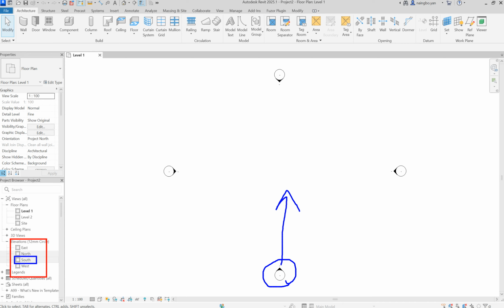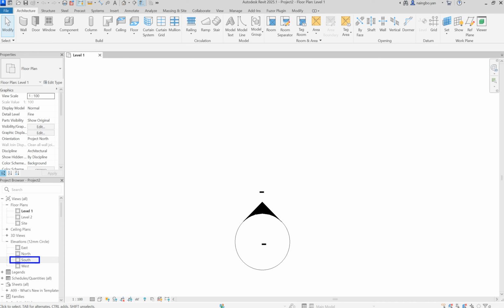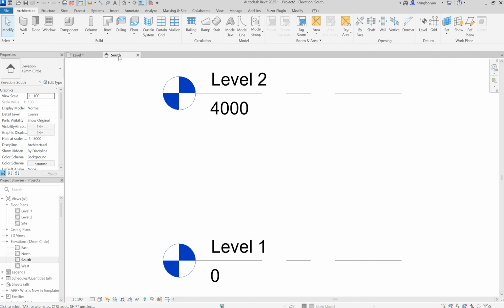I will double click this south elevation. There are two ways you can do it. The first is you double click the south elevation, or second, you can double click here. Either way will show the south elevation.